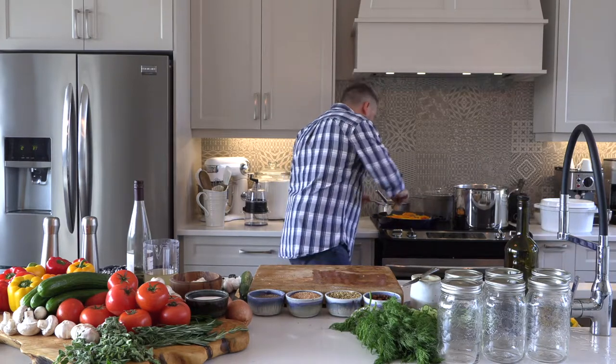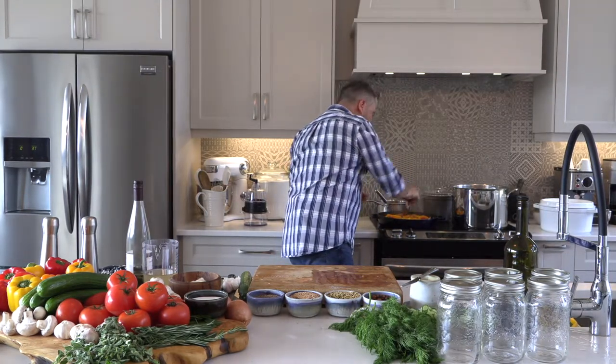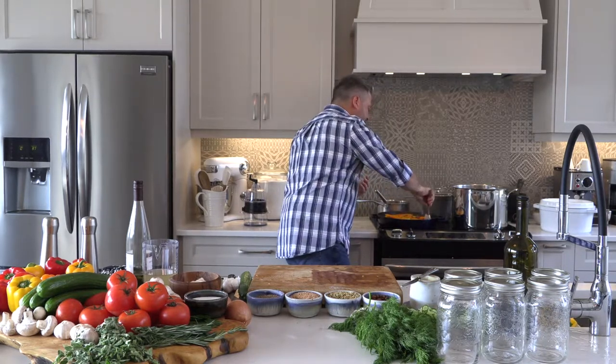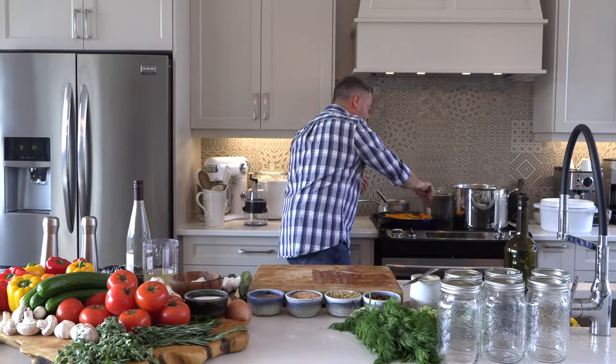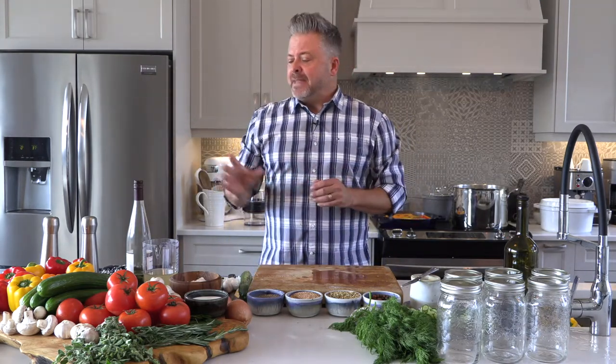So my chicken cacciatore is cooking away nicely now. It is reducing, you can see the steam coming off it. That tells me that I am getting a reduction, that I'm concentrating flavors. Chicken cacciatore is a beautiful way to really enjoy fresh vegetables. And these Ontario greenhouse grown vegetables are exceptional.